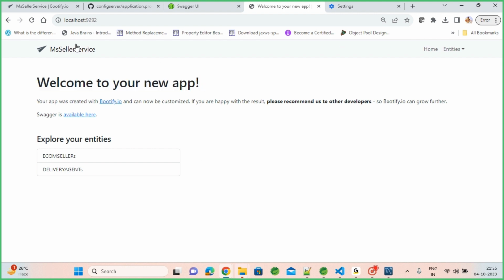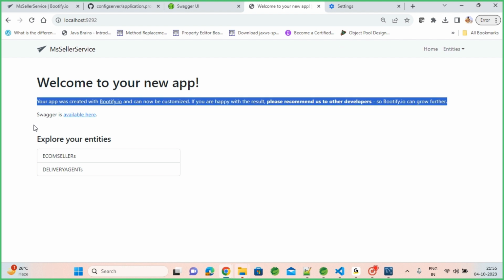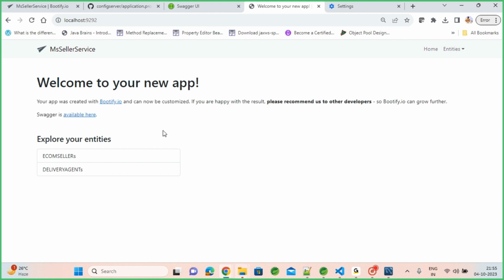This is the default generated UI. If you need any small application with UI, within minutes you can generate it. And these labels you can remove. You can go to that index page and remove them if you don't want. Or else let's keep them here.